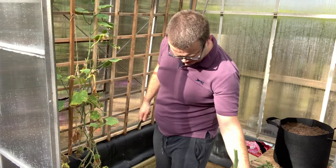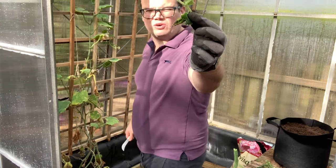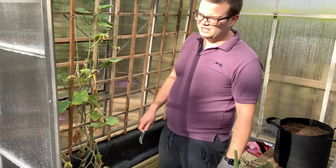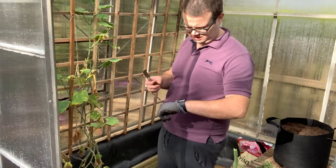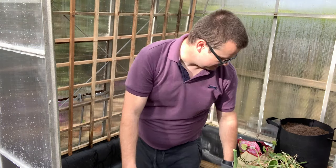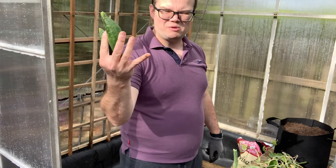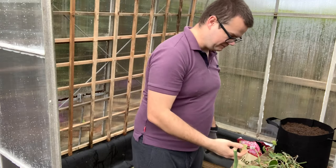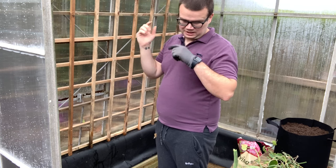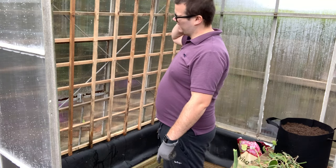There are no other cucumbers on here other than immature ones that aren't going to grow now, so there's no point keeping them. I'm just going to strip all this back, put it all in the compost, and then remove the trellis. The cucumber plant is now out and I've got the two little ones to take home. Next thing is to get this trellis out - I'm probably just going to snip it, put it down, and try to get it out the door.